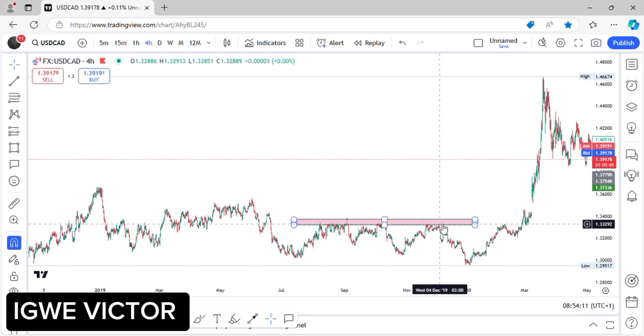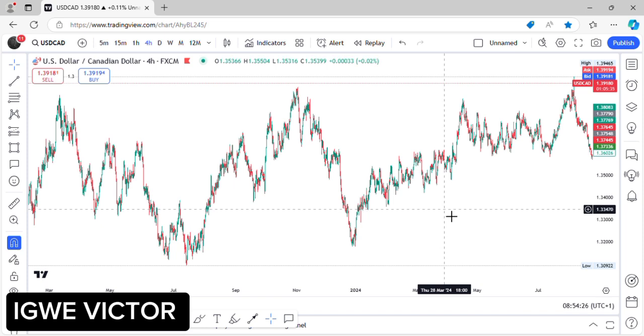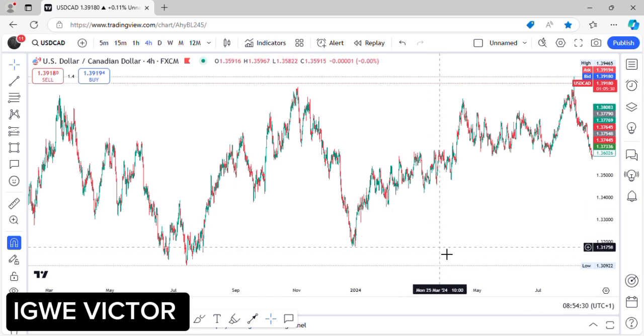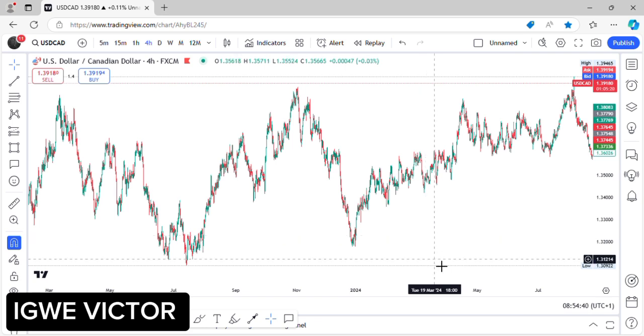So that's just it, guys, on how to draw support and resistance zones. It's a zone where there is a possible surplus of buyers and a zone where there is a possible surplus of sellers. That's the simple definition of a support and resistance zone. And whenever price tends to come back to that point, price will react. Not always, though, but mostly. Like 90%, or should I say 95 or 80% of the time, price reacts to support and resistance zones.